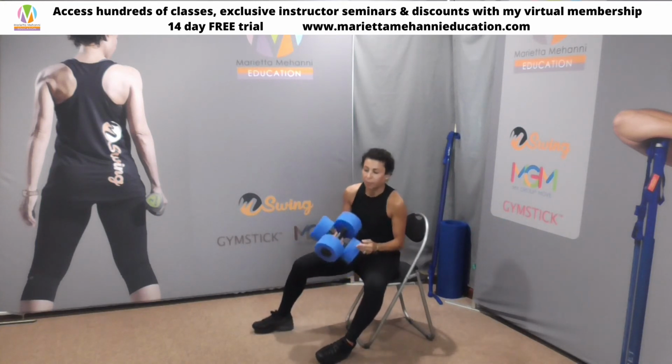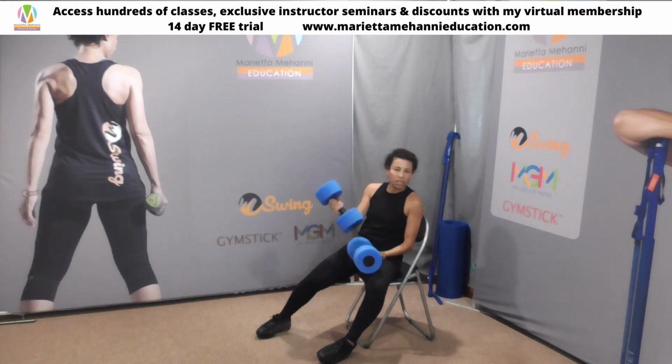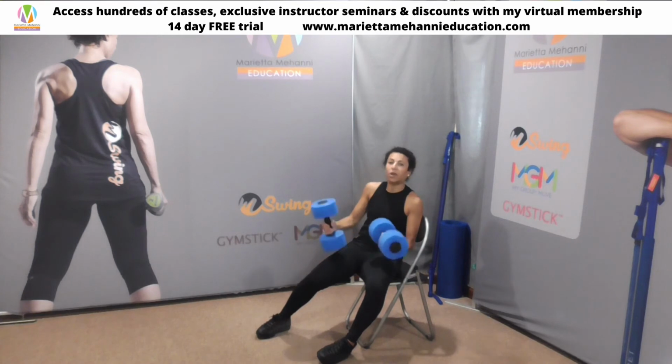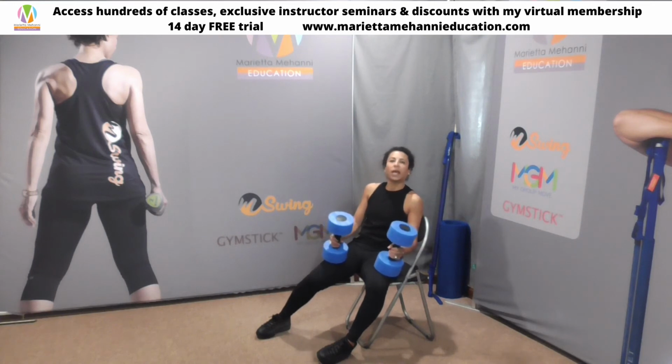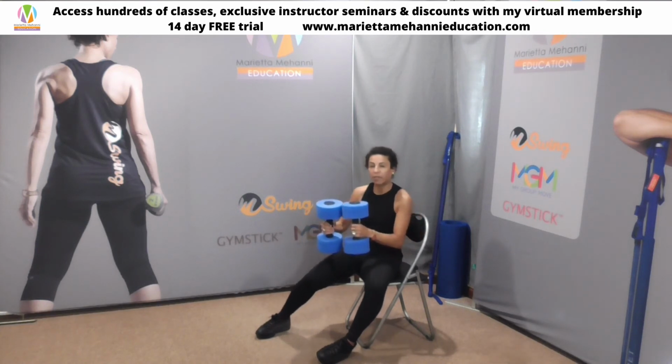Just be careful of that. That bit in the middle of the dumbbells is just different depending on company to company. And of course, like I mentioned, I don't know how much weight you're going to place on those dumbbells. Some of us can put a lot of force and our dumbbells actually even get squashed. So just be mindful of that when you go forwards into that butterfly motion.